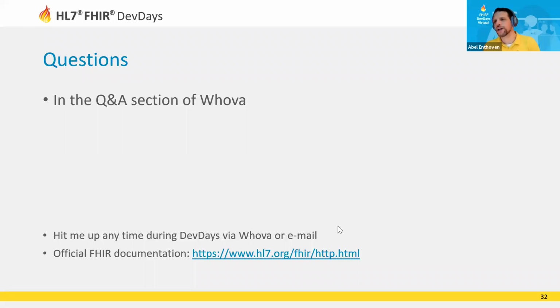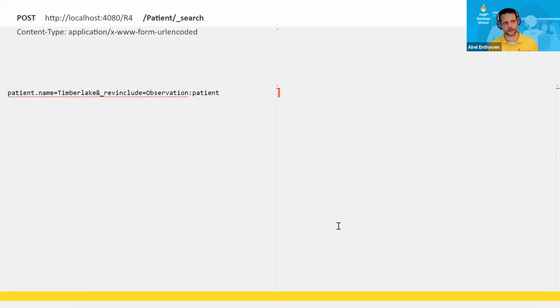Right. Well, you can use the ref include version. If you have a reference, it doesn't matter in what direction it points. If one resource references another resource, you can also query from the other resource. For example, if an observation references a patient, then you can also query on the patient, as you saw before in my example. I'll just go back.